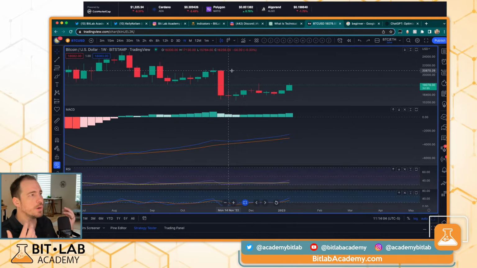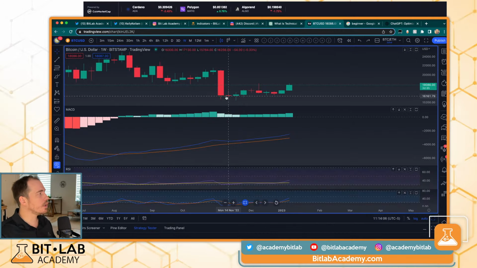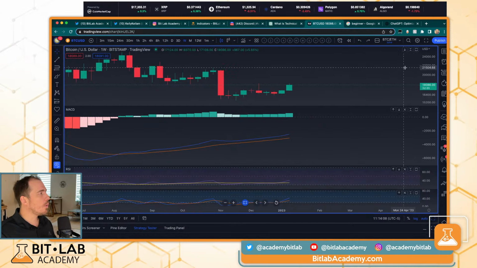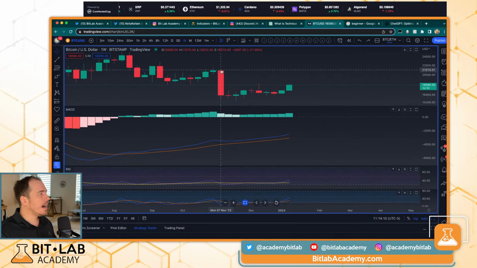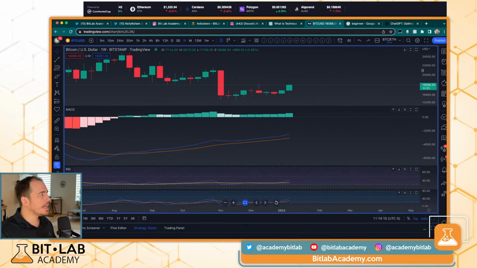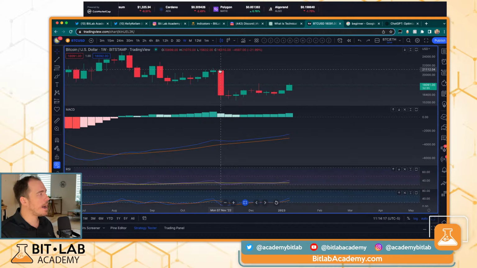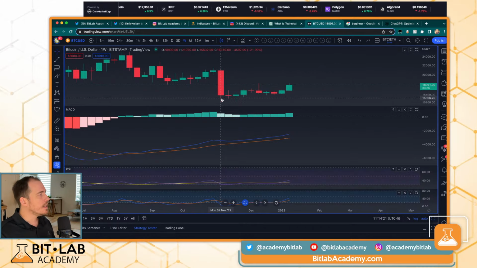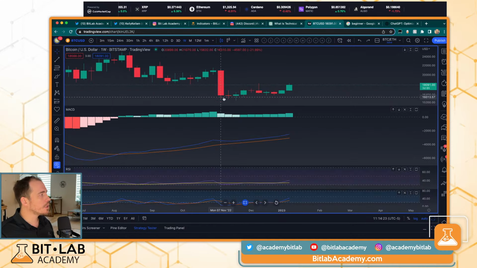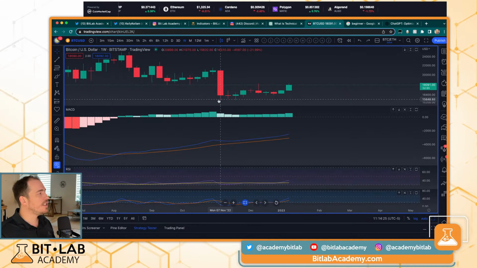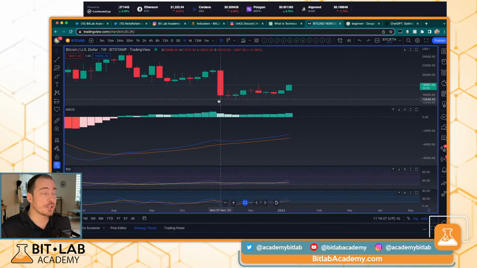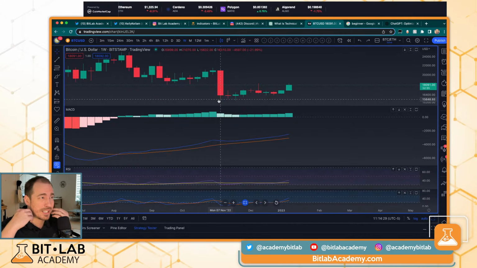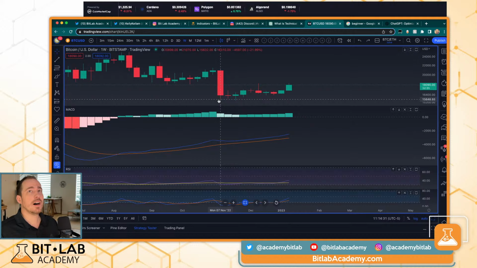Now, how do you very quickly see how much loss this is? Well, we can see all the way over here on the right hand side. I have these cursors coming out to the right, illuminating exactly what the price is. So I can just put my mouse here, and it shows me all the way on the right that that's 21,000. This comes all the way to the bottom of this wick, all the way down to 15,000. Now, what's the measured move on this? Meaning, what's the percentage of loss on this move?